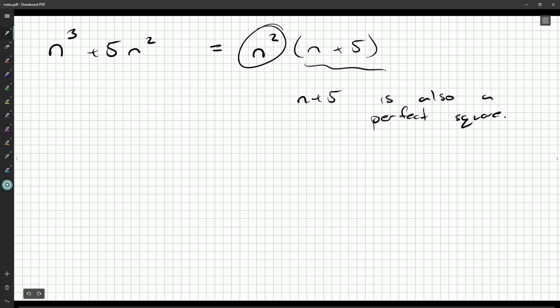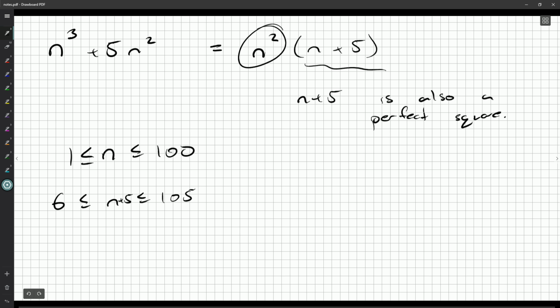Okay, and that's kind of nice because, well, I know that n is, they said positive integers, right? So we'll say greater than or equal to 1. So n's got to be between 1 and 100. N plus 5 then would be between 6 and 105. And if it's got to be a square, what squares are in this range?